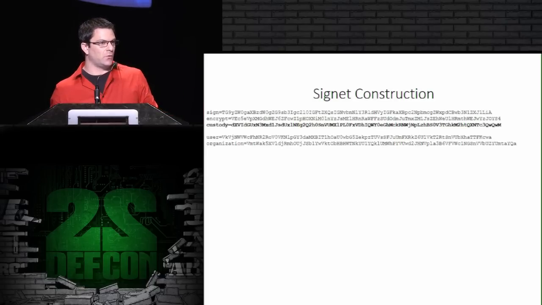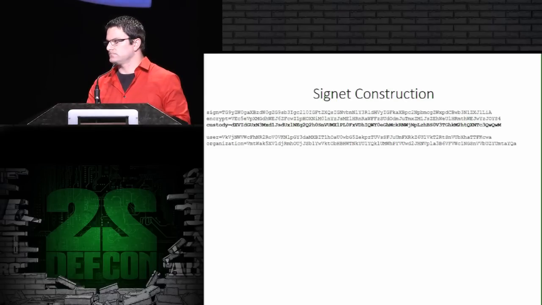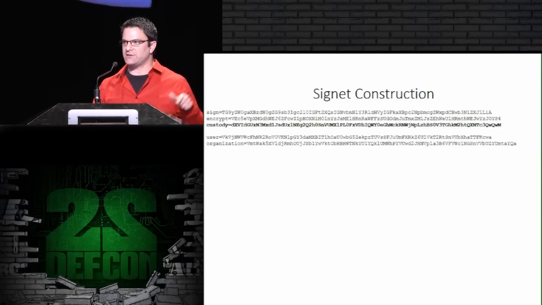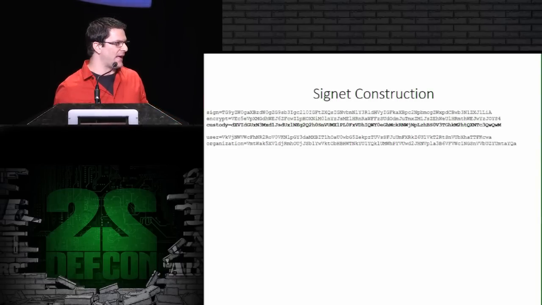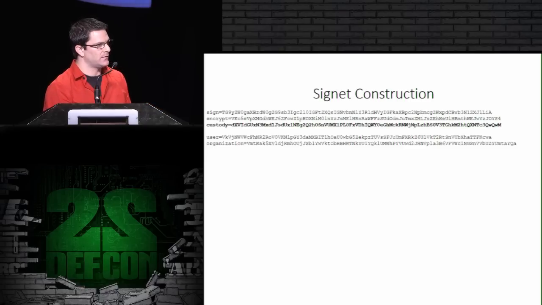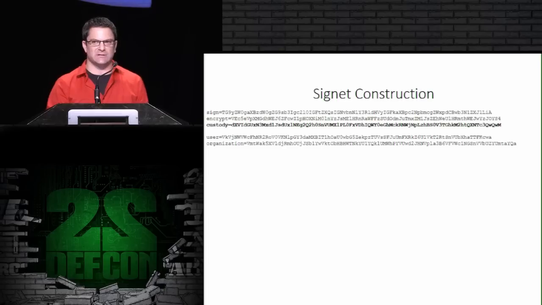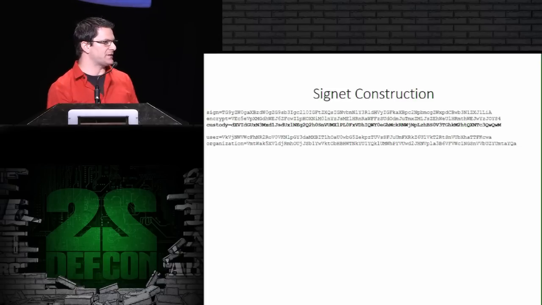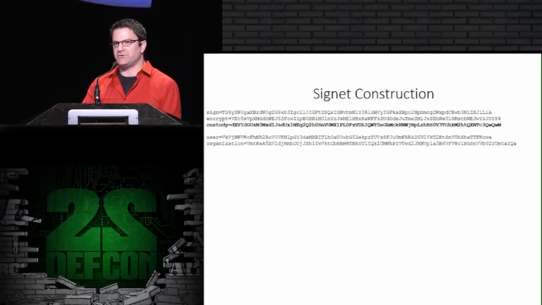Now, if this were a rotated key, there would be an additional signature here that was created by the previous key. So once you have a Signet in your cache, if your client does a lookup and discovers that the key has been rotated, it can trace the chain of trust back to the Signet that it actually had in its cache. And if there's a break, if this parameter is missing or invalid, you know that something may have happened. Maybe something innocent or innocuous like a password reset, or something nefarious like a man-in-the-middle attack. But at least you get warned.